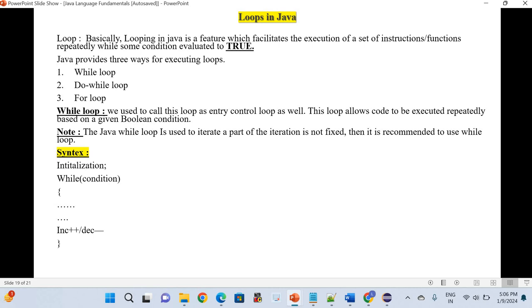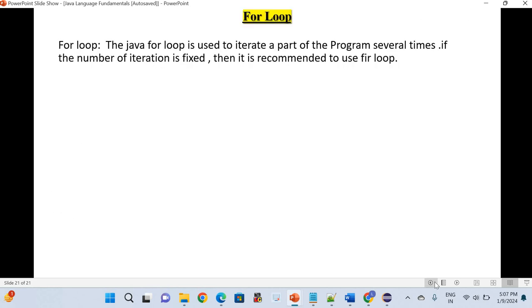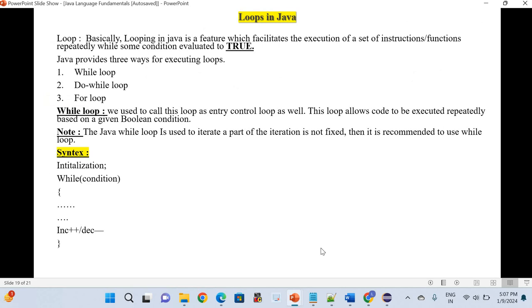So the syntax which I have mentioned here: initialization, while, then you write some condition, and inside this, increment and decrement. Increment or decrement means you want to print in increment order or decrement order. So that's why we are using this concept. So let's move to one example. We are not wasting any time. I think the spelling of syntax is s-y-n-t-a-x, you guys can do it your way. Okay, so don't worry, here we explain this.